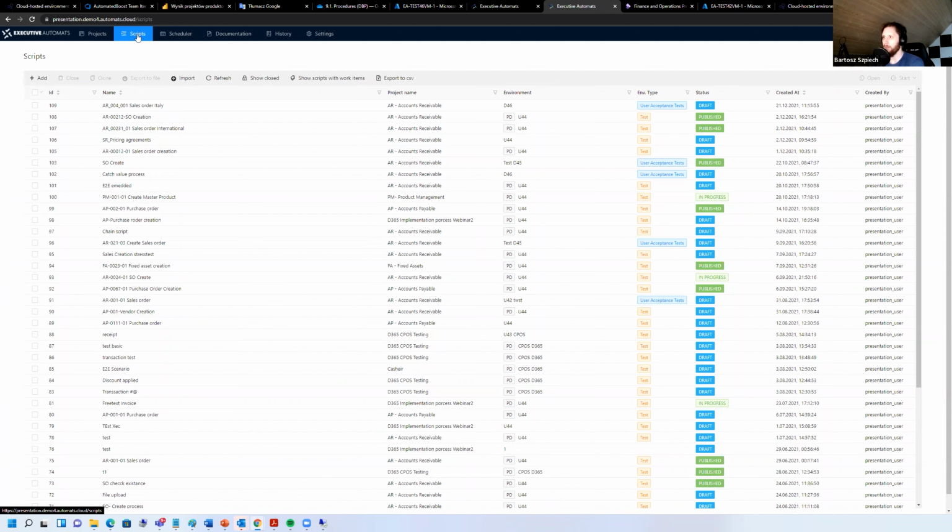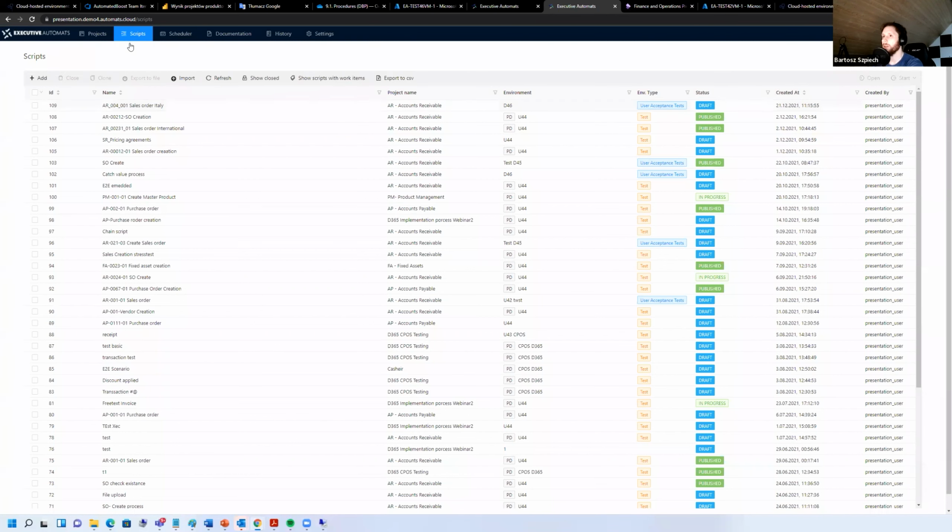Another portfolio of projects is dedicated to performance testing. The scripts you create in Executive Automats for performance testing have some specifics behind them. They have mechanisms to help with delays and with random error messages which are not critical in the system, such as deadlocks communicated by the system. We have to handle them to make sure the process travels to the end and gives us some KPI.